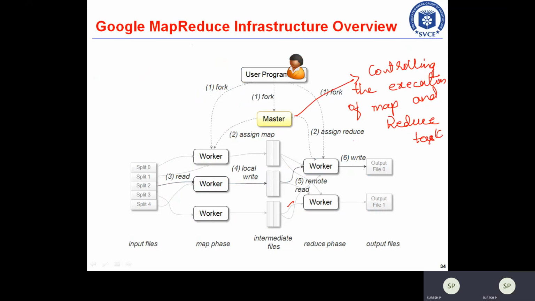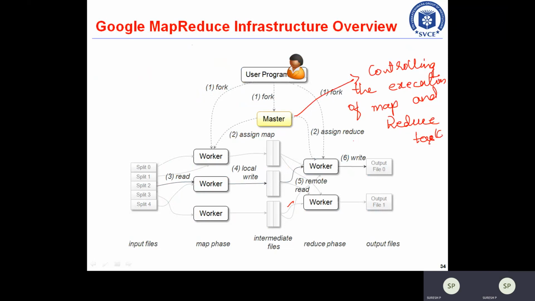Next, the worker processes. Basically they are used towards the execution of map and reduce tasks. The worker processes are there in between, helping whether the map task has to be done or the reduce task has to be done. They also provide the IO facilities, so that the user can interface the map and reduce tasks with input and output files.